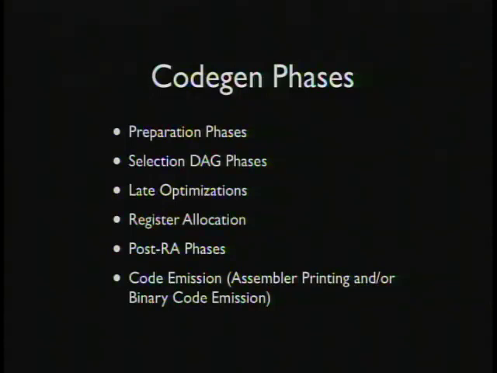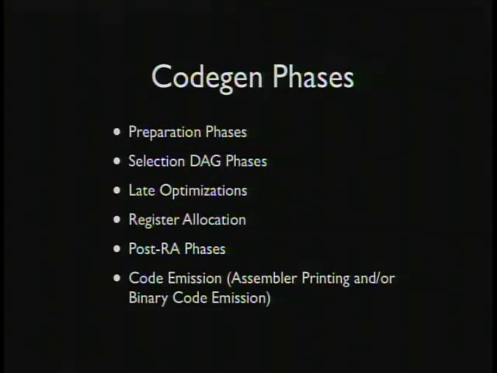So, LLVM has a pretty complex code gen. But fortunately, it can be separated into a few different phases. First of all, I would like to mention that the LLVM code generator uses its own IR called selection DAG, which is quite unique, and it's even lower level than LLVM IR itself. The first phase of the code gen is the preparation phase, when LLVM IR is transformed to make the life of the code generator a little bit easier.